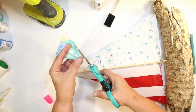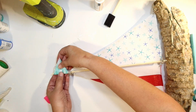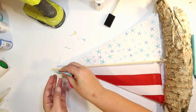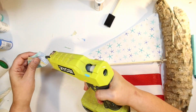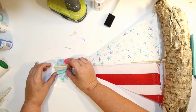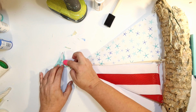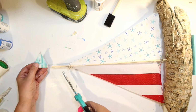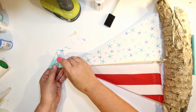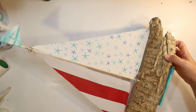And you could use whatever you have. Felt would work really good for this. That would be really easy. And I'm just going to kind of wrap it around the pole, just cutting off any excess fabric so it doesn't peek out, and attaching that with hot glue by wrapping that around. And we have a cute little flag for the top of it. And I'm just going to attach that to the post with some more hot glue.